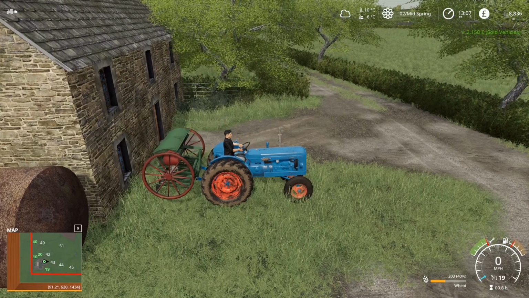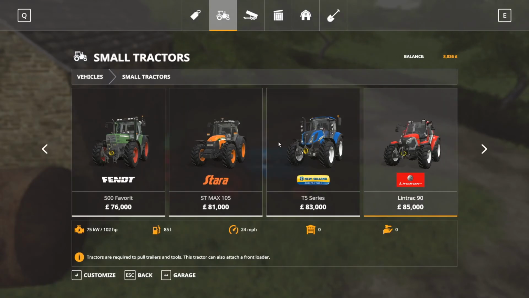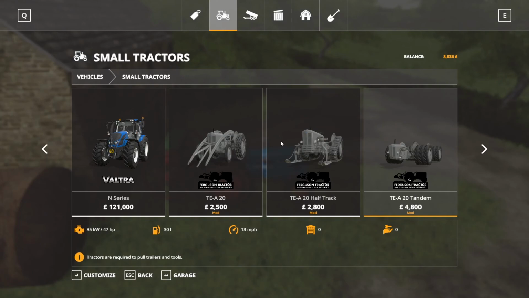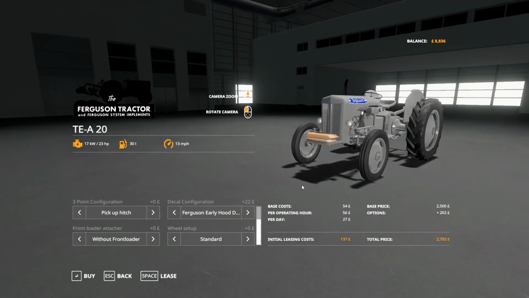And a new one, which I'm a bit concerned about that glitch. That is a little bit unfortunate. So we've got 2,158 for it. I had it set with a weight. I had it set with the foot pads. Yeah, the pickup and hitch, decals, no front loader, and the wheels are standard. So that's 2,700. So a bit of difference there.